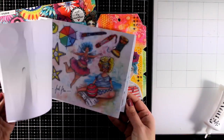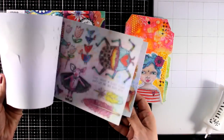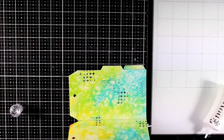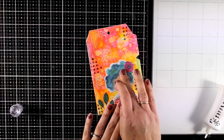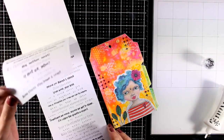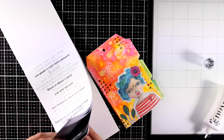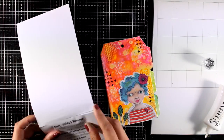So here are the two pads where I picked out all my die cuts that I will be working with today. Fun and quirky designs, which is the unique style of Marlene, and I absolutely love her designs, really colorful and happy. For every one of my layouts today on these tags, I will use some quotes. I always like to do that on my layouts. So for that, I will be using stickers from this quote book.